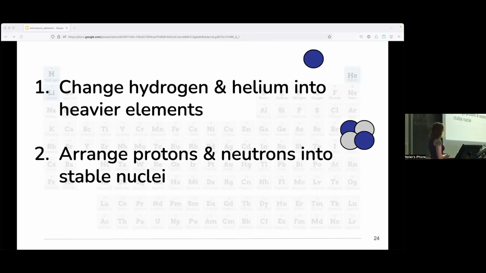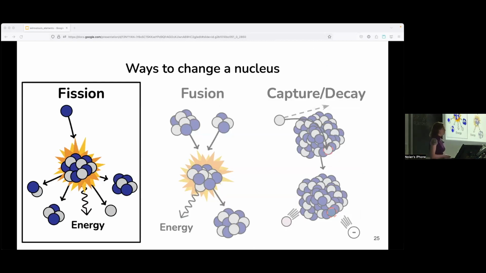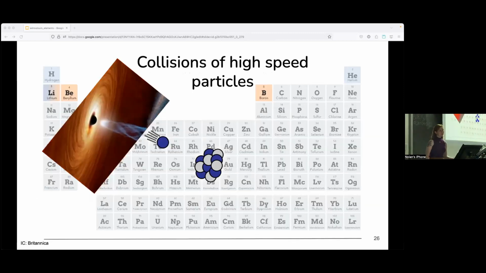So the next thing that we're going to do is start making some nuclei and filling out our periodic table. And the first one that we're going to talk about is what makes the next lightest elements, which are the rest of the lithium, beryllium, and boron, which have 3, 4, and 5 protons respectively. And they're made by fission, which is the splitting of a nucleus into multiple smaller nuclei. Fission is what is happening in nuclear reactors, and it happens in space too.